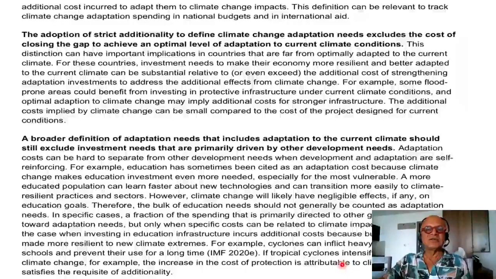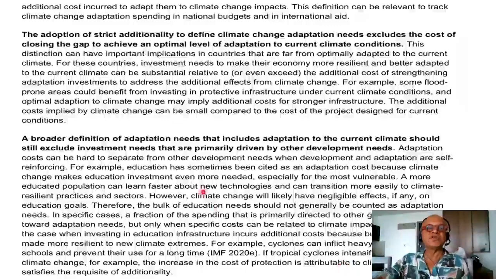This definition can be relevant to track climate change adaptation spending in national budgets and in international aid. So depending on which country it is, there is going to be a plan, a costing from the economic perspective for adaptation investment needs, and then you're going to see how much you can afford and how much international aid has to be sought.